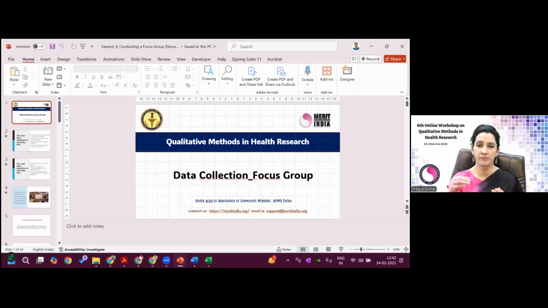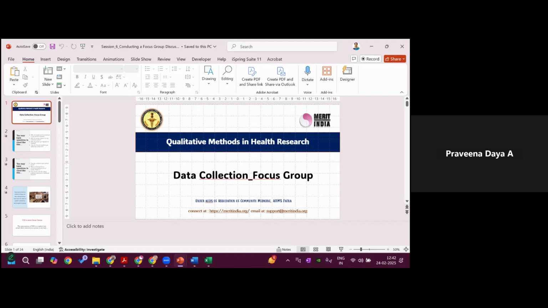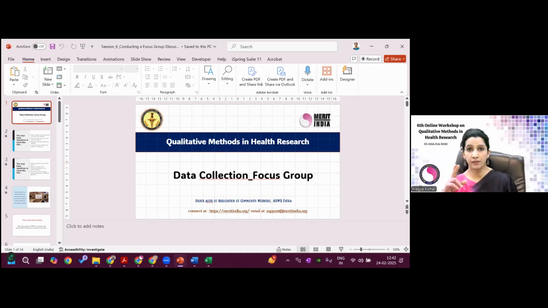Okay, ma'am, they will be called both ways. They may be called to the NGOs, or we may go to their place also. Okay, if you go to their place, then again you will have to make arrangements for not letting other people come in. The first thing is, you can select another place also, where only a selected number of people will come. Because we conducted it here at AIIMS in our seminar room.